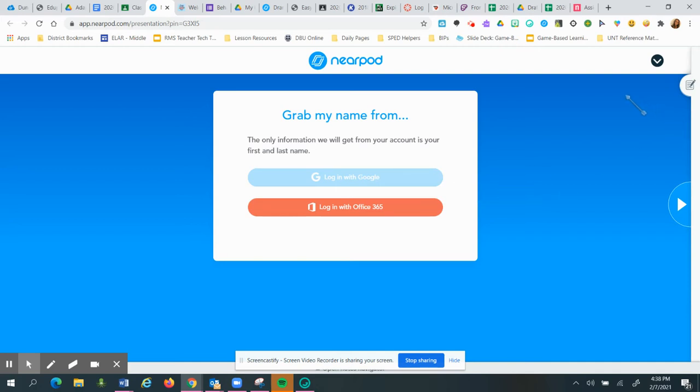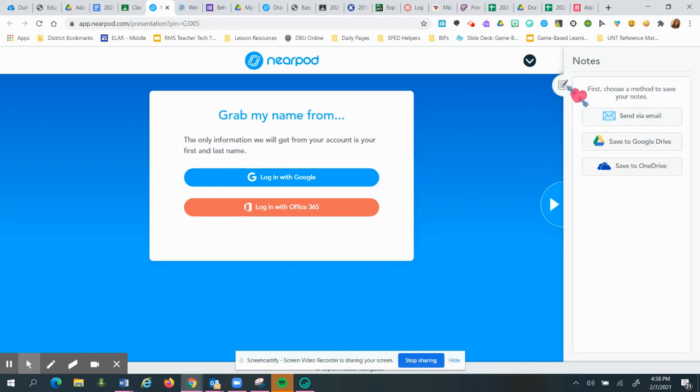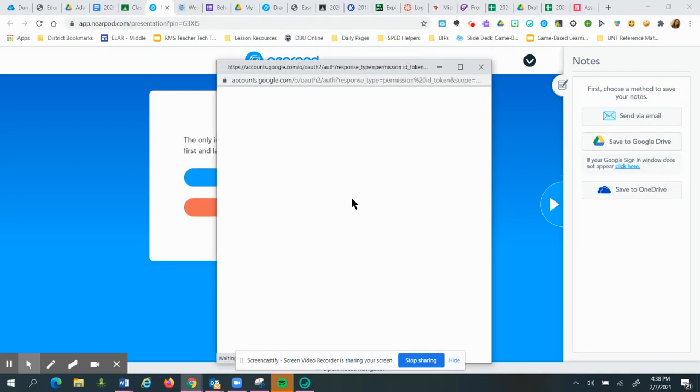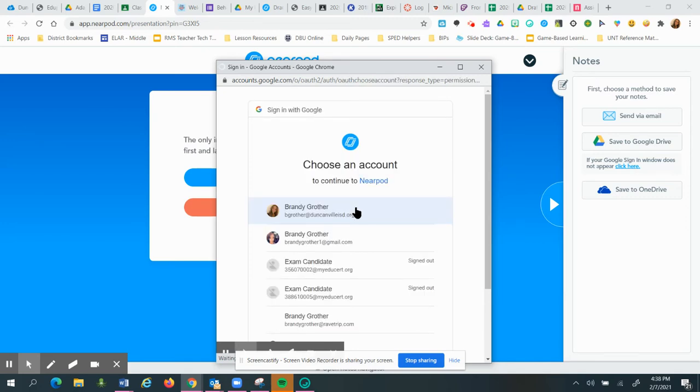While I'm waiting on this, I wanted to point this out over here. Do you see how it just got brighter? It's ready for me to click. But over here on the side, there's a pen and a pencil. And if you say that you want to take notes and you save it to Google Drive, then your accounts will come up. I have several because I have a personal one, and then I'm Google certified, and they made me make testing accounts.